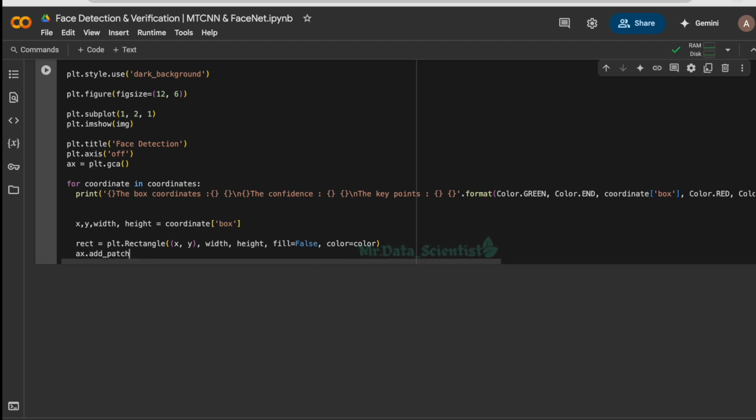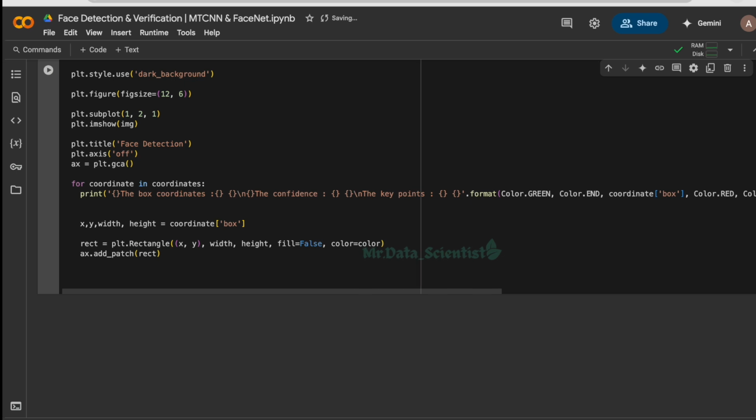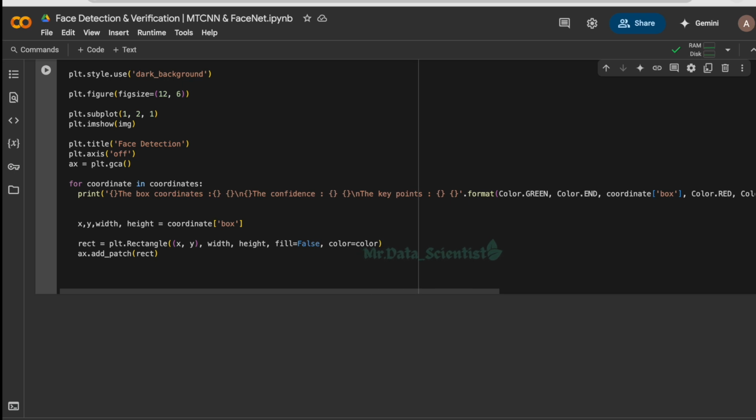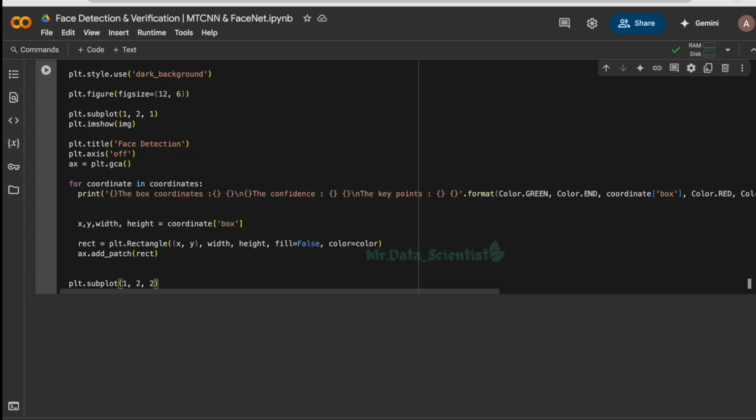I add it with ax.add_patch(rect). The second subplot shows key points: eyes, nose, mouth.